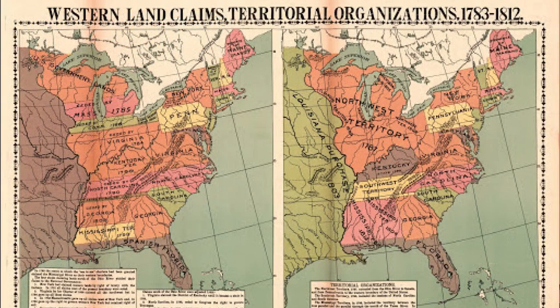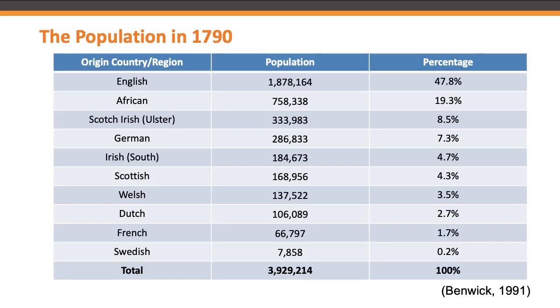At this period of time also, what you can see by this old map here is that really just the eastern section of the United States or the New World was inhabited. And we'll talk more about internal migration and migration from other areas with the expansion also out west in the United States. But first, let's look at the population in 1790.